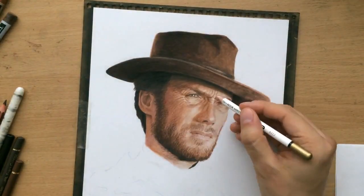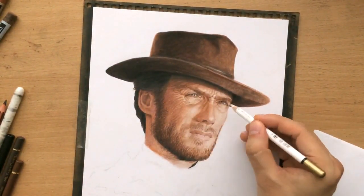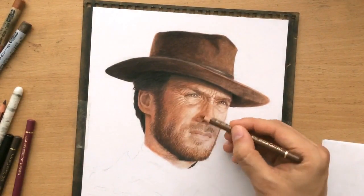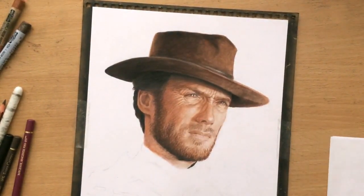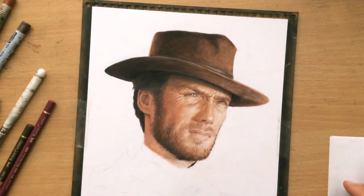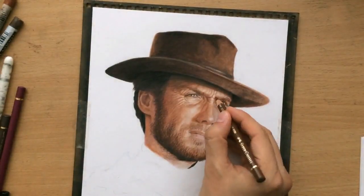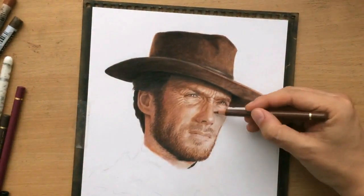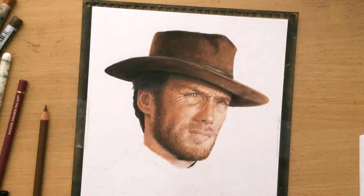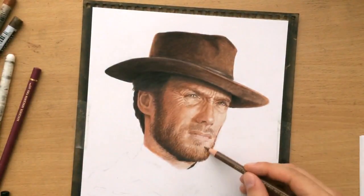And now I'm drawing those highlights on the face. You can see that I used my pencil eraser to clean up some of these highlights, especially on the nose and around the eyebrows, and just adding a few final touches to the face, refining the texture and some of the facial features a little bit before I move on to his clothes and the background. Also working on the mouth a little bit. He always looks like he has a bit of a sneer.